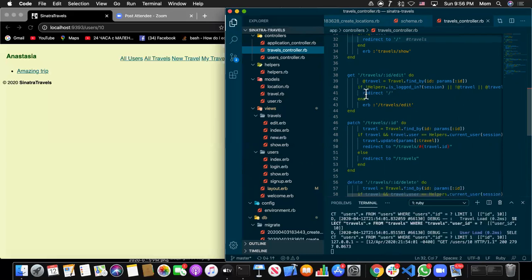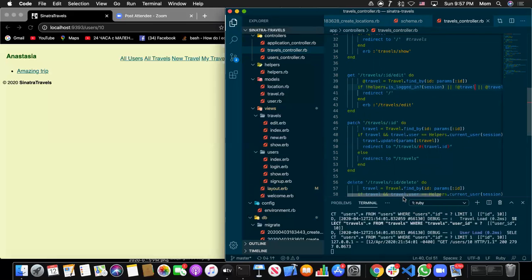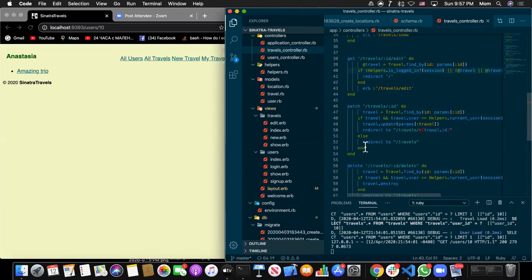Let's say the user is not logged in and there is no travel, or the travel user is not the current user, then it redirects me to the home page to sign up or to log in. Otherwise, I could edit the travel.